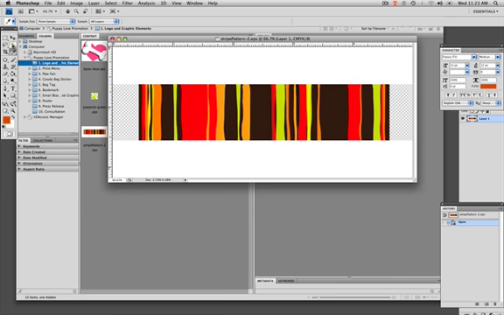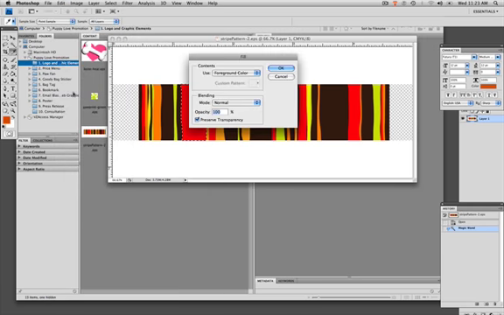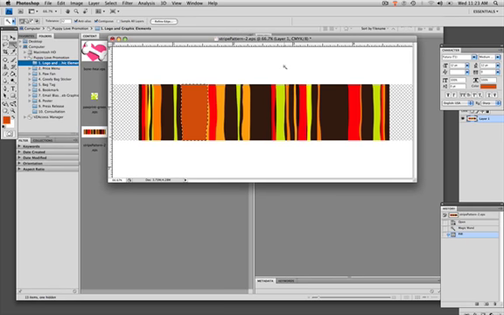Then I can go over here to my magic wand tool, make a selection, and I go up to Edit, Fill. Keep Preserve Transparency, and that will allow it to just fill that one little area, and boom, it's filled. You can also do that with the little dump bucket tool.